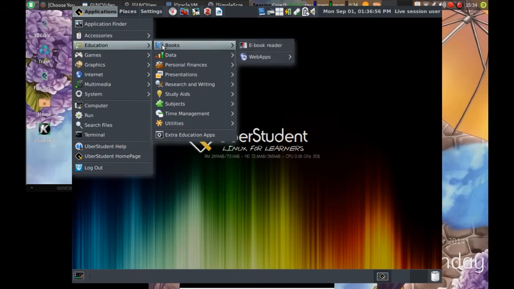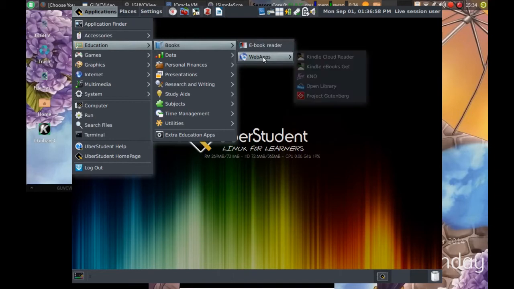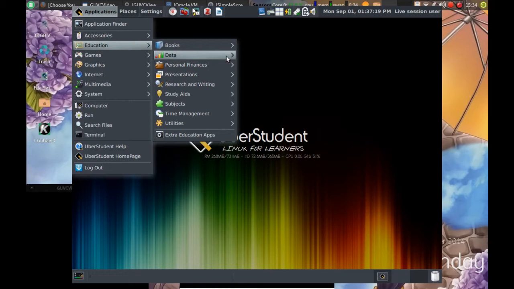For books, you have an ebook reader, and again, web apps. You have the Kindle Cloud Reader, Kindle eBooks, Get GNOME, Open Library, and Project Gutenberg. Project Gutenberg is fantastic for having older material. I actually read a lot of books off the Gutenberg project. Data.